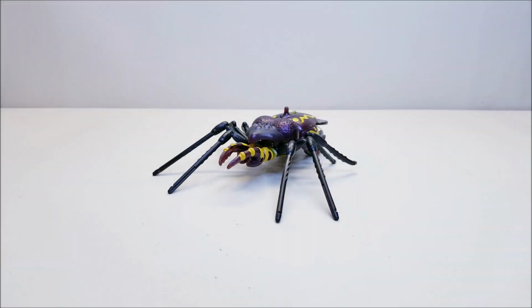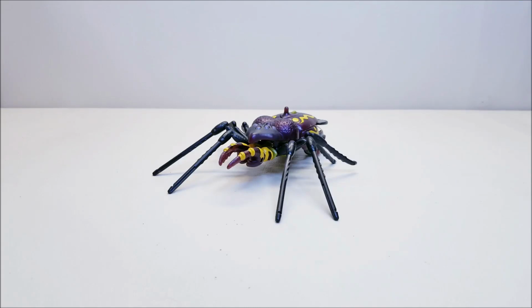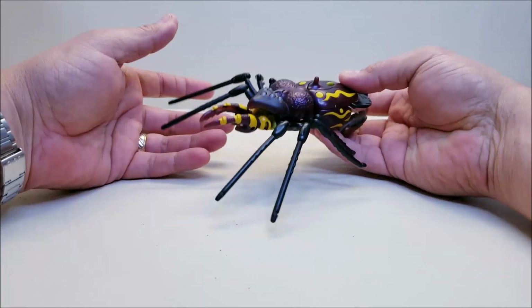Hello and welcome, I'm Bert the Stormtrooper, and today we're going to be taking a look at the Transformers Beast Wars Tarantulas, and I love this toy. Originally released in 1995, this was a deluxe class figure and it retailed for approximately $10. And here we have Tarantulas in his original beast form of a tarantula, which is really, really cool.